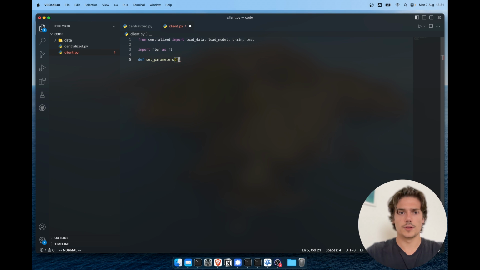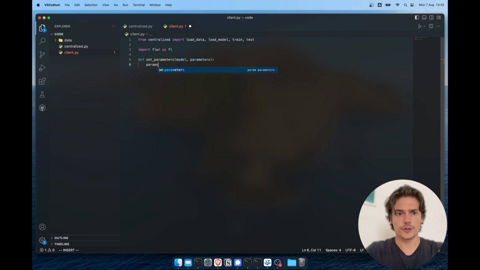This is just going to be a utility function to give us the same kind of functionality we had with TensorFlow, where we could just update the weights easily. In PyTorch, this is not written by default, so we have to write it ourselves. This function will take a model as a parameter, and then the parameters we want to set on the model, and it will return the model itself. I'm just not going to put the typing here to keep it simple.